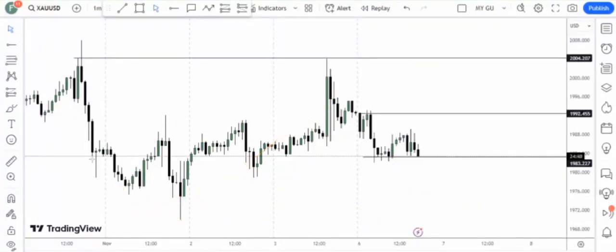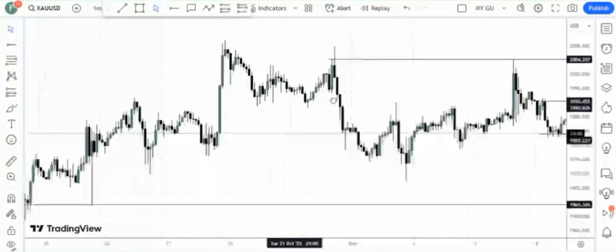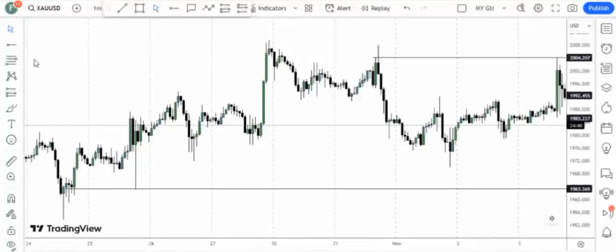Another wickfill that you can look at is this one to our left right here. Right now we're only using examples that are about to happen, that have a foreseeable future in this week or the next week. So you have this one right here, and this one. We said you are going to target that one when price gives you a confirmation around this support. When it does, I would appreciate it if you entered a trade targeting this wickfill and this wickfill as well.